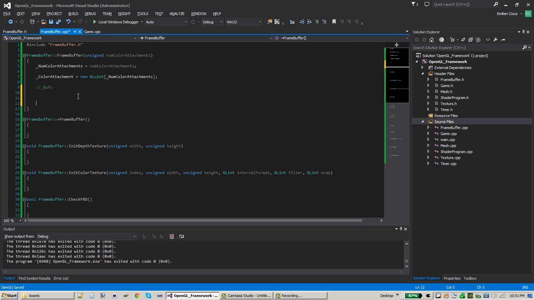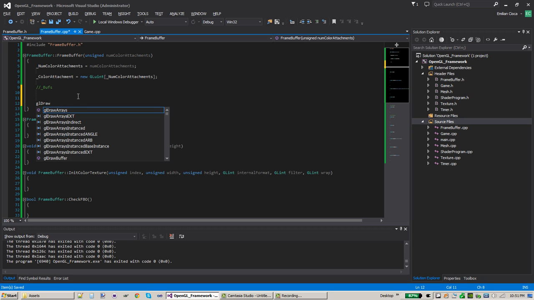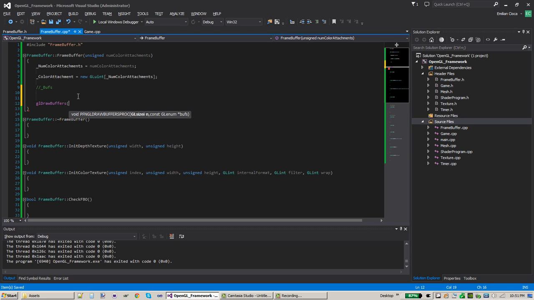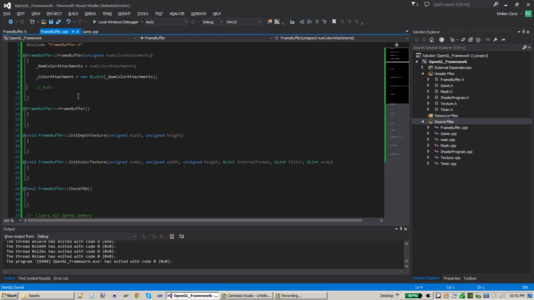Basically, to jump ahead a little bit, we're going to need to call a function called drawBuffers when we bind the frame buffer itself, and this will tell OpenGL how many of the internal textures we want to be able to draw to. So if we want to draw to 5 different textures, we'd have to put in 5 here, and then we'd have to specify an array of the parameters corresponding to all of those textures. So it's a little bit tricky to set up, and I'll show you how to do it. It's best to do it with this variable here.